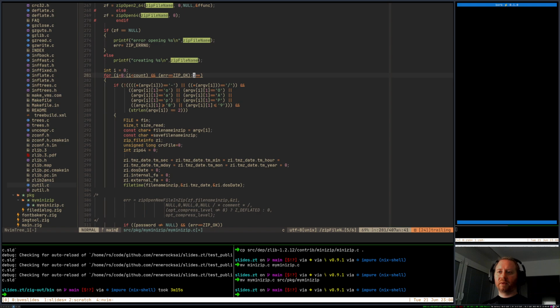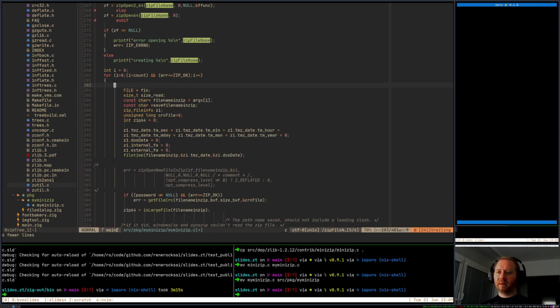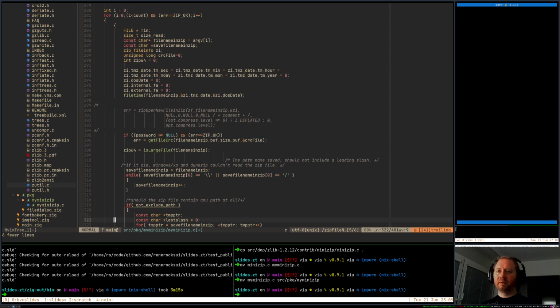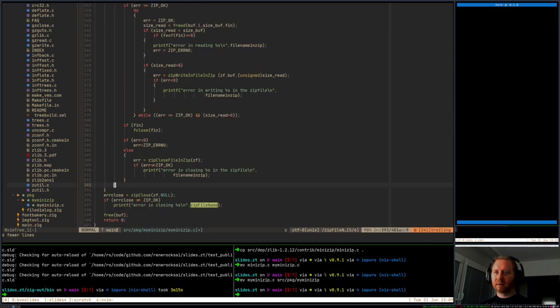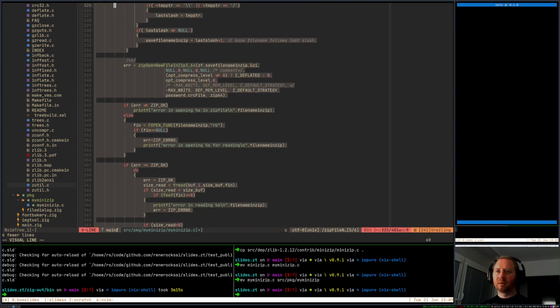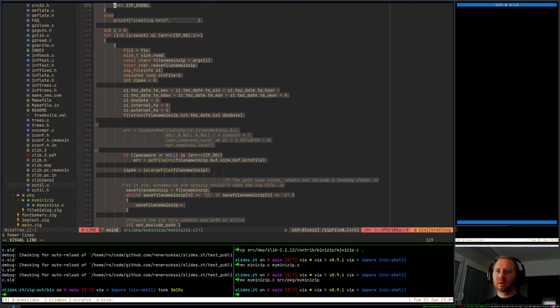Stuff. Great. Now we don't need to check for any of this. So we don't need to check if our file name is an argument. Let's get rid of that. Actually, I didn't want to do that.